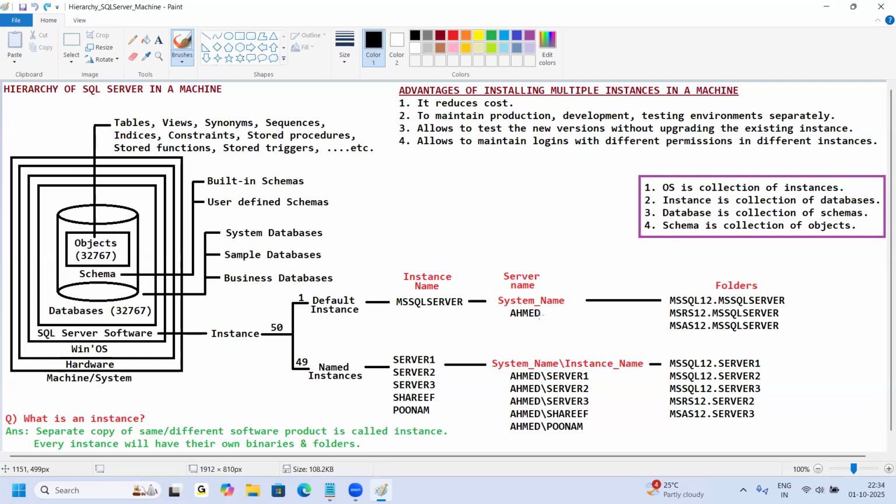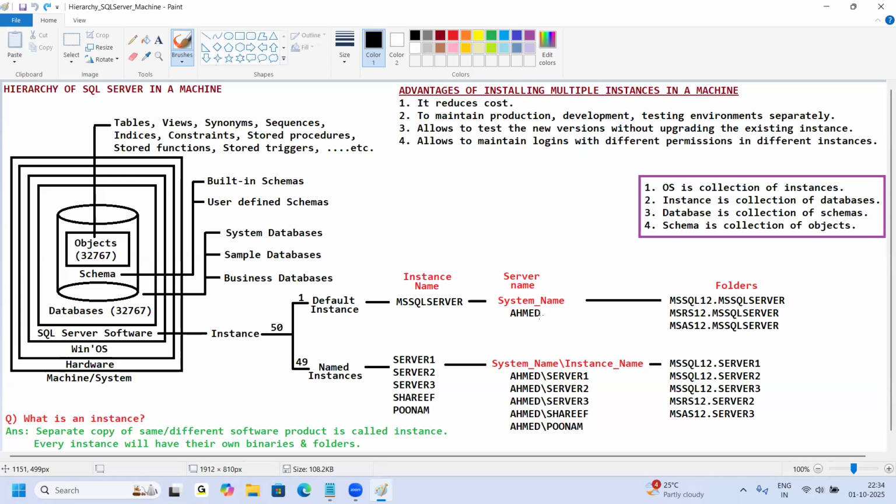SQL Server is made available in three types of servers: local server, network server, remote server. Local server is a single system. Network server is two systems physically connected via cable. And remote server is connecting with SQL Server via internet.